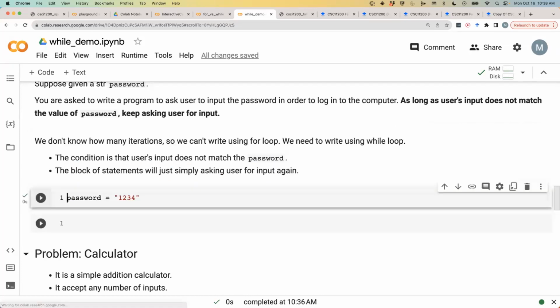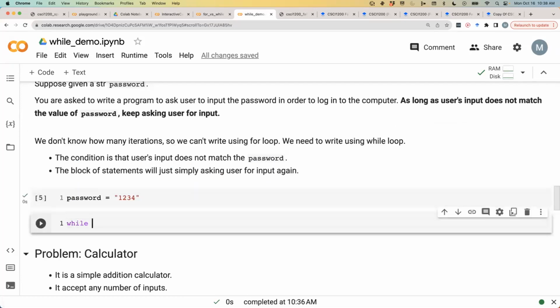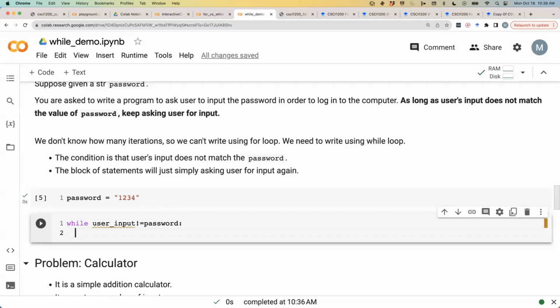All right, so it's easy. So we're gonna run a while loop and we're gonna detect the condition that is user input is not equal to password. Okay, that will be our Boolean expression, our condition. And once you put a colon here and you press enter, it will automatically indent it for you. It represents that right now you are writing the block of statements. So the block of statements simply asks user for input again.